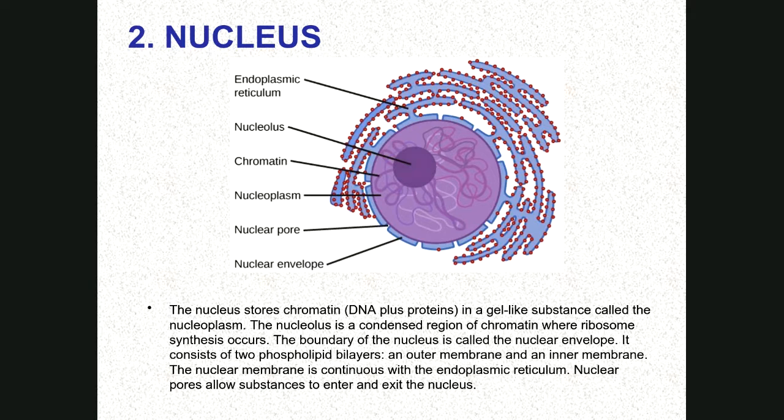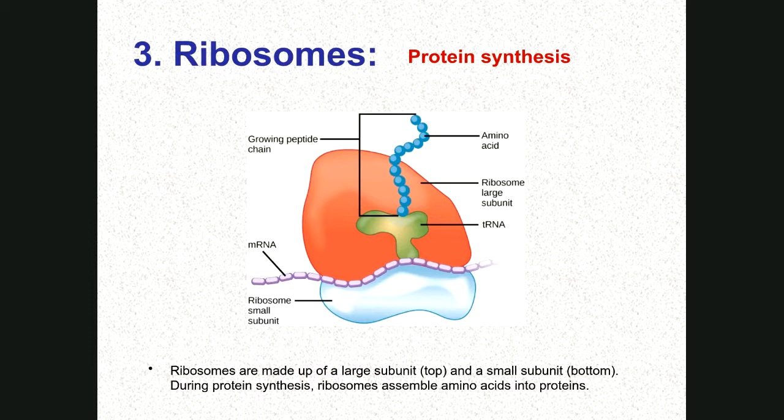So let's focus on the ribosome, where the proteins are synthesized. There are two subunits. We have one large subunit, you see it? And a small subunit. Large subunit and small subunit. You know what the function is? It is to synthesize protein. We're going to see that in one of our last chapters on gene expression. We are going to see the importance of the ribosome and how the ribosome assembles amino acids into proteins.